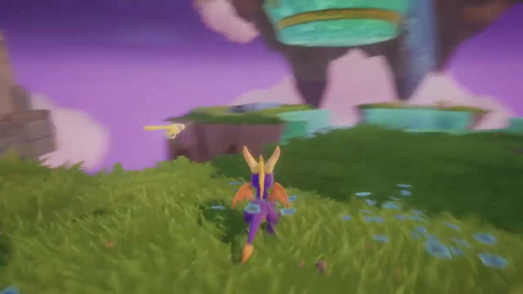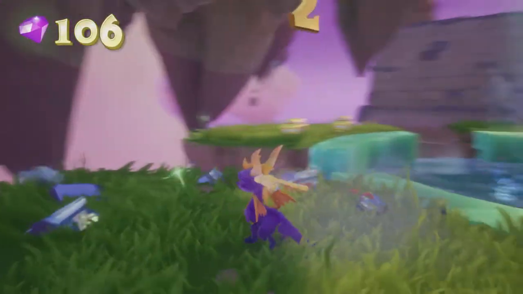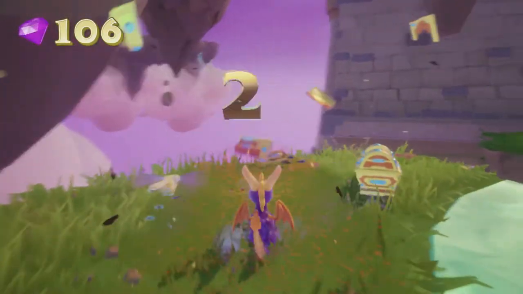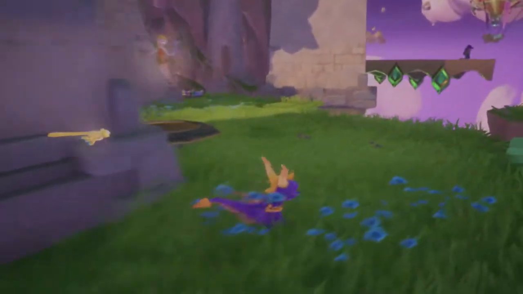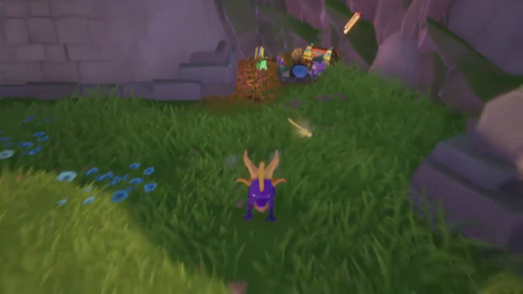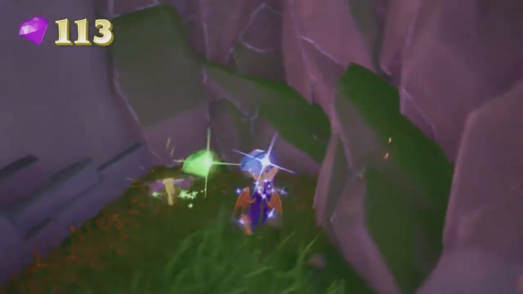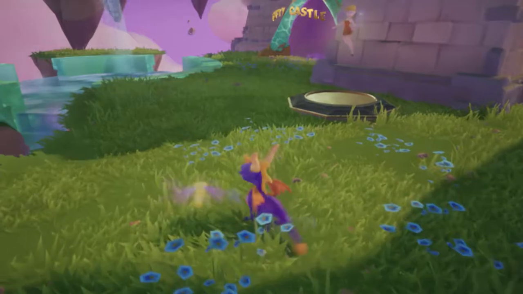Okay, there's a level. I'll get to that in a second. I'll just grab some of this loot around it. Anything behind it? Nope. Alright, let's go to Lofty Castle. Oh, hang on. Something over here. Don't want to miss that. There we go. How much treasure is there here? 300. We're making good progress. Let's go, castle time.